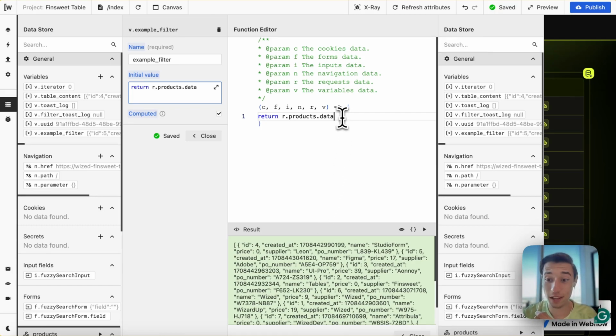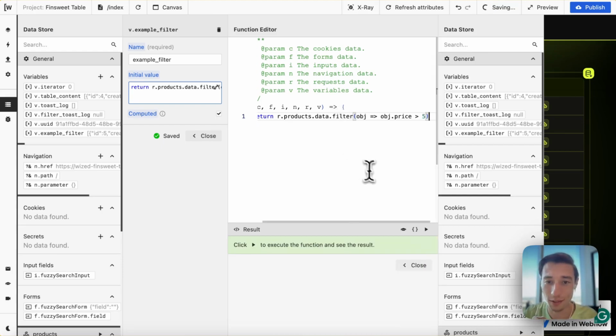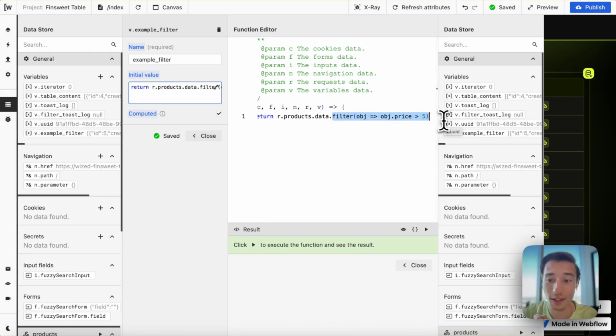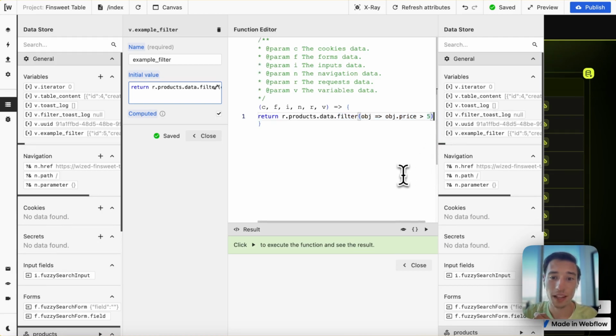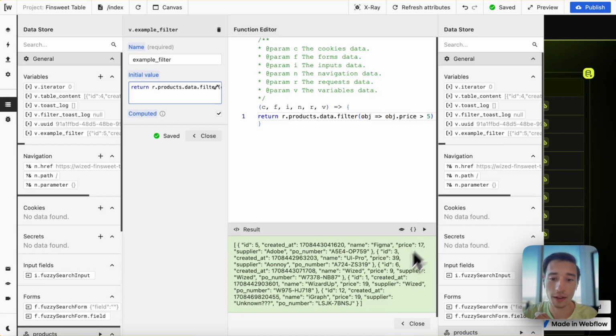So the easiest way you can do that is using the dot filter operation in JavaScript. And I know dot filter in JavaScript may seem a bit intimidating, but this is all you need to do. It is just a few characters. It's not even a whole line of code, and this will do everything you need to do. So let's just really quick look into how this looks.